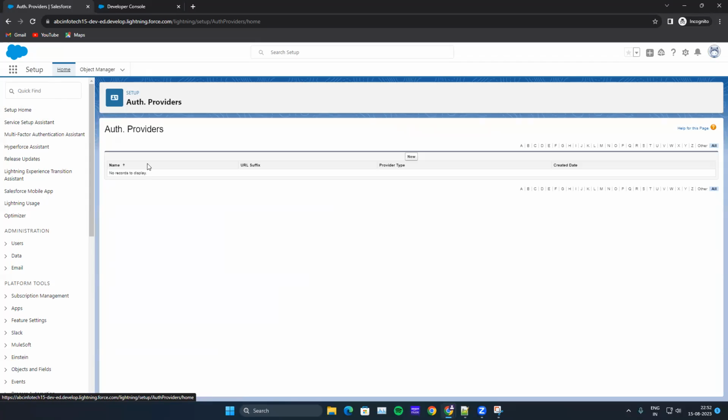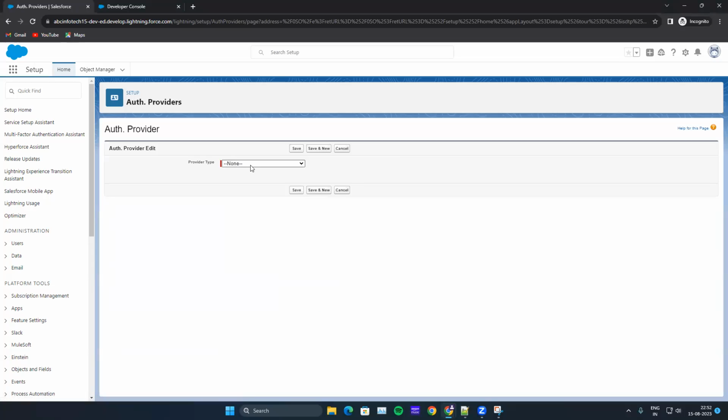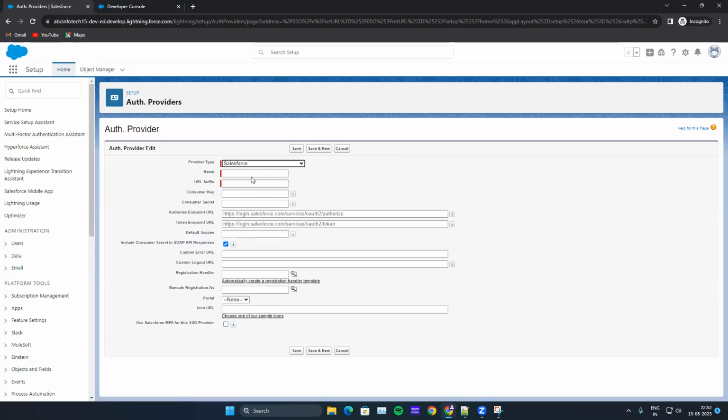When you click on this auth provider, you can see this page. Click on new. For provider type, we are going to integrate to Salesforce org, so we can select Salesforce as the provider type. For name, you can give one sample name. I have given Salesforce auth. Suffix will auto populate. Consumer key and consumer secret, we need to give.